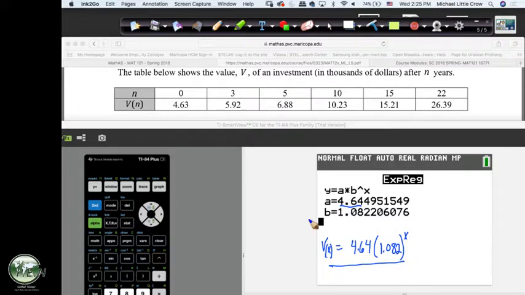And like we said, one of the things is, we see that's an 8.2% increase. Okay, we're starting at about 4.64, and then we're increasing. We saw that in the data as we were putting it in, the values were getting bigger. So we knew it was an increase, and it all comes out just fine.